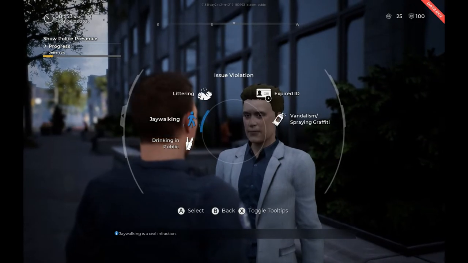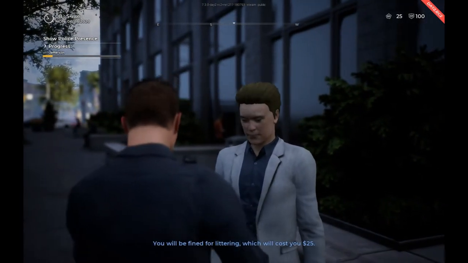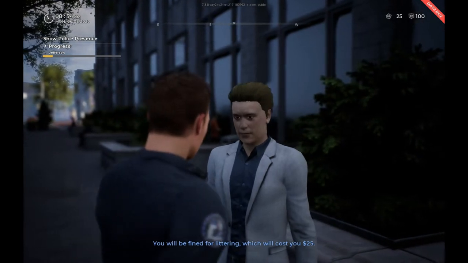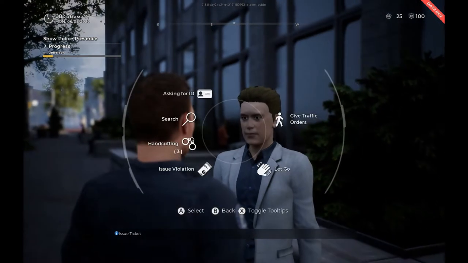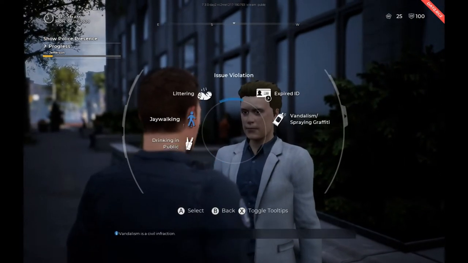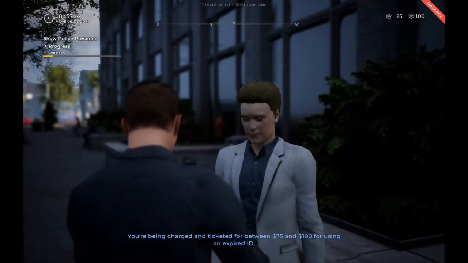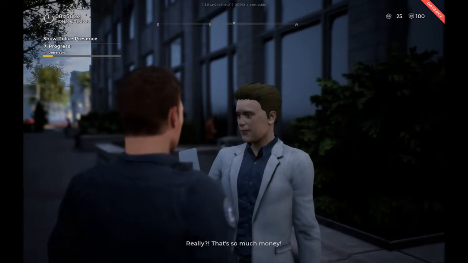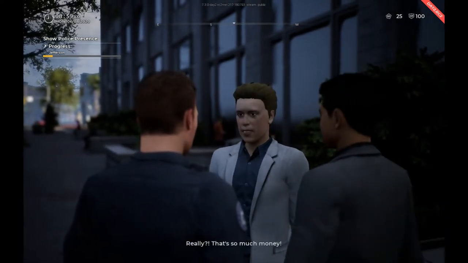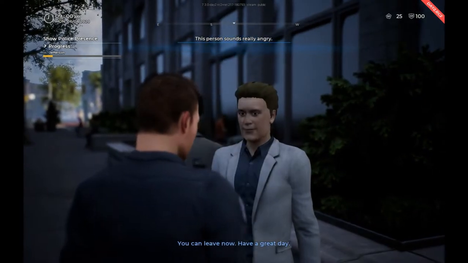So he's gonna get one for littering. You will be fined for littering, which will cost you $25. Oh, come on! That's so much money! He's gonna get one also for having an expired ID. You're being charged and ticketed for between $75 and $100 for using an expired ID. Really? That is so much money! You can leave now. Have a great day.